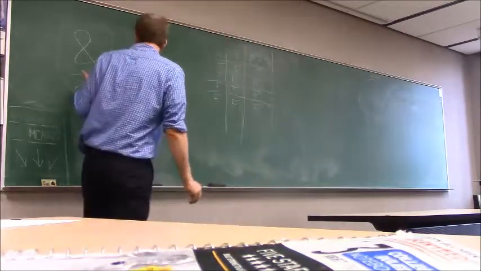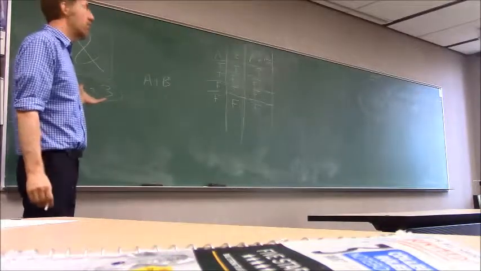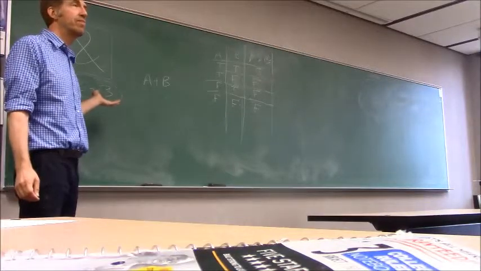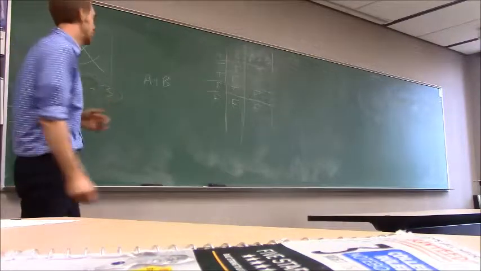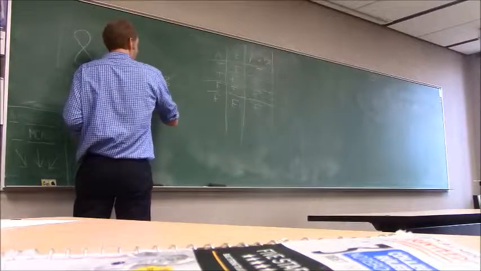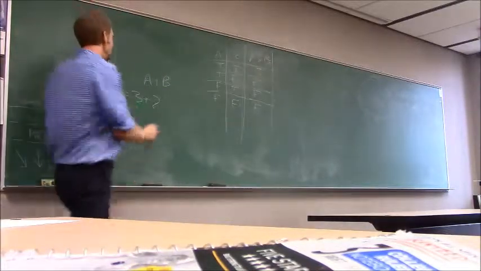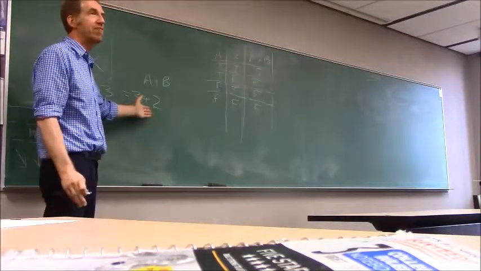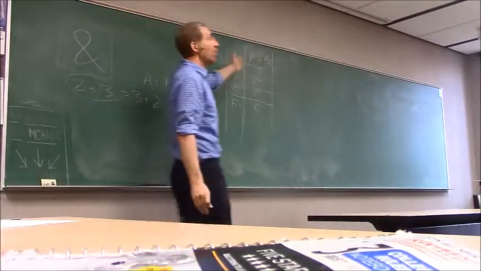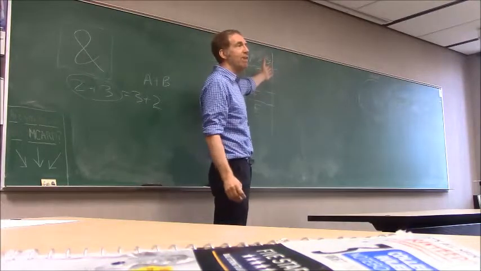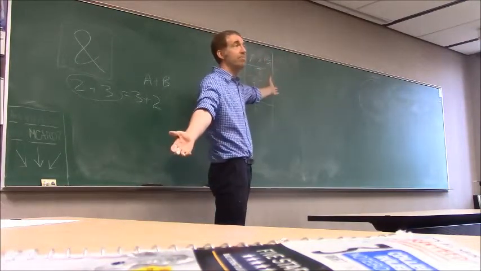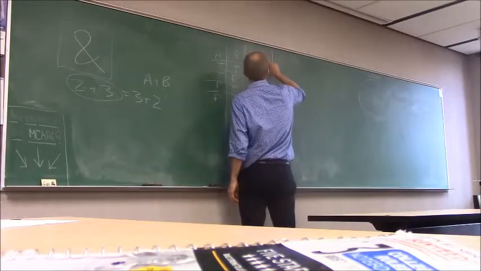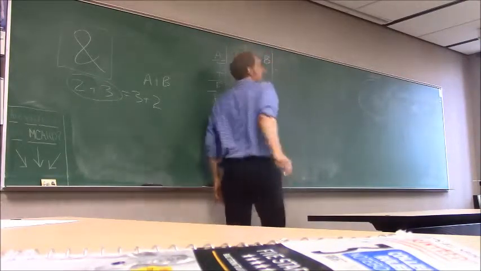Now I've already made this comparison before. Addition is commutative because 2 plus 3 equals, don't say 5, 3 plus 2. It does equal 5, good, but so does 3 plus 2. So addition is commutative because it doesn't matter what order you write it. So is conjunction. So A and B is logically equivalent to B and A. Yes, doesn't matter what order you write them. That is the truth table for conjunction.